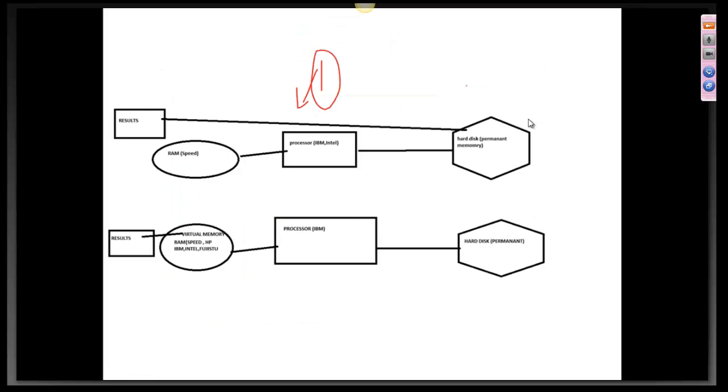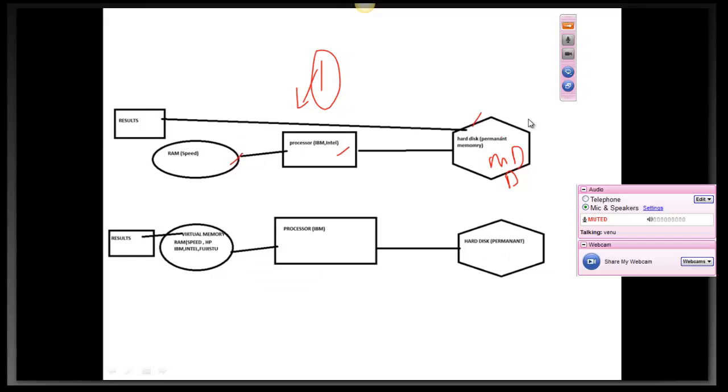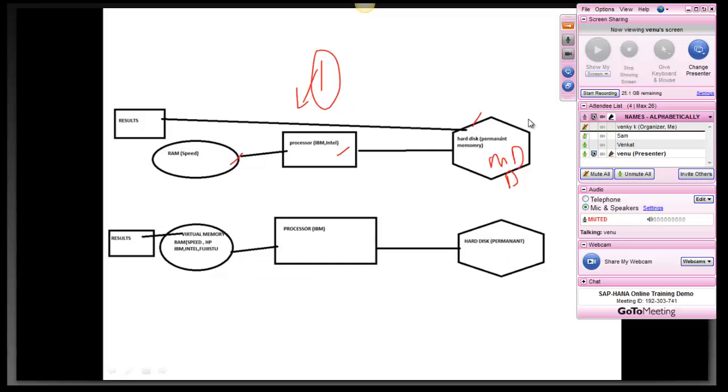Okay. So in our traditional database, we have hard disk, processor, and then RAM. Normally, when you purchase a computer, we request these as the main components, like a 500 GB hard disk, i5 processor, and some 4 GB RAM. In the hard disk, we have the metadata and then data. It is physical data storage and consistent memory, permanent memory.